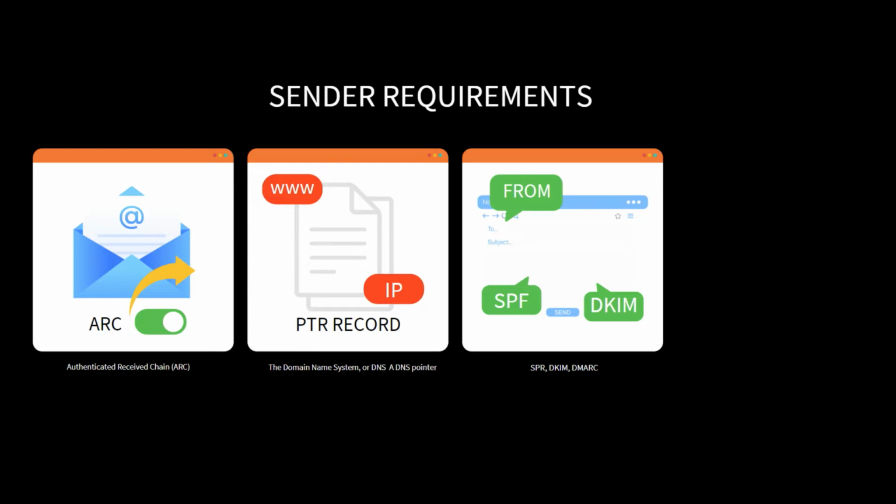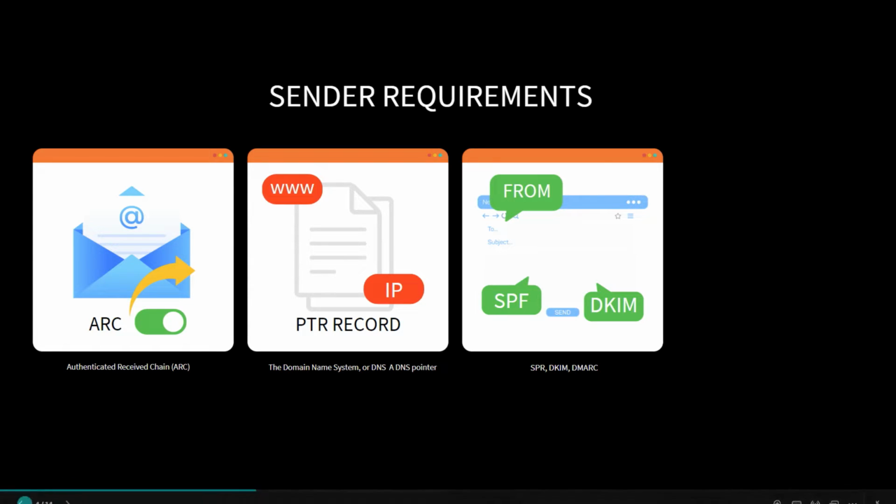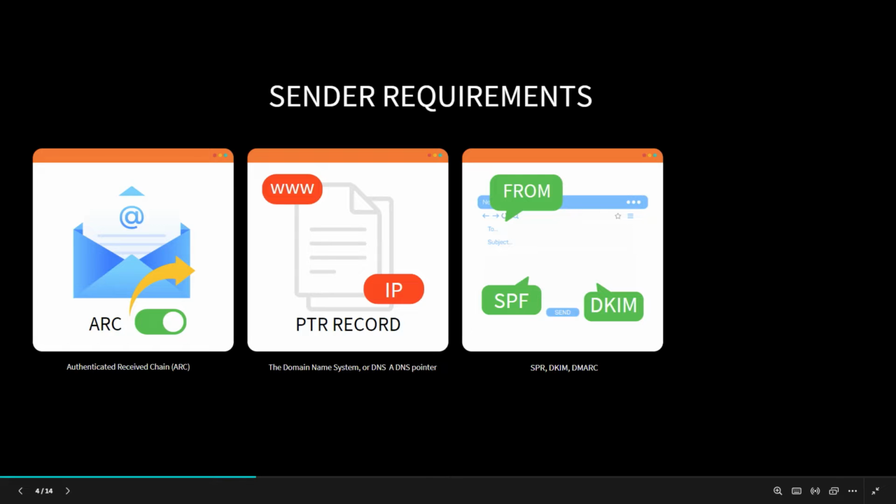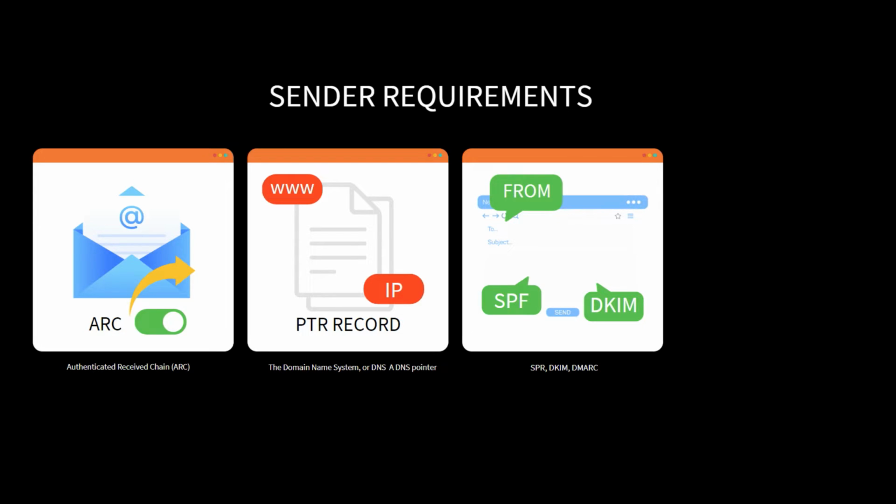The third term or terms that you're going to want to know is the SPF, DKIM, and DMARC. You've heard these terms before. It all is scary, right? We're all just like, what in the world are these terms? What are we doing? And this is what we're going to go over in the next screen. But SPF, DKIM, and DMARC basically align the sender's header of the email with an SPF domain or a DKIM domain or a DMARC, which is really considered your backup. And these are codes that go in the back of the email.